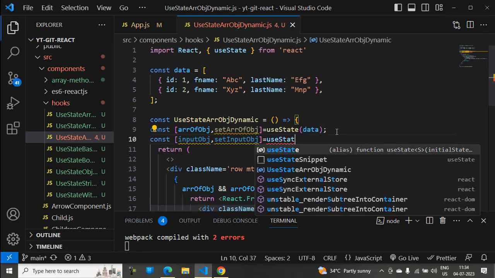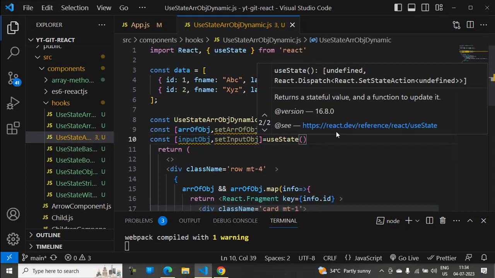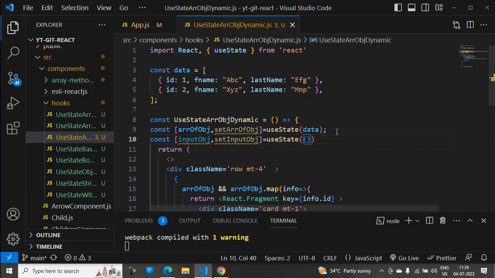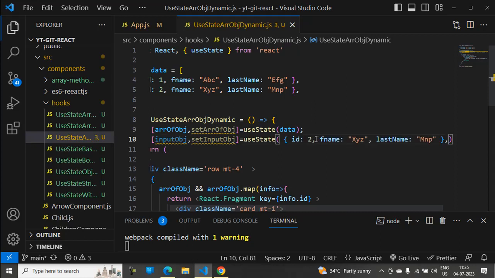Within this let's create an object. This is the format of this object, Control C and Control V, then we should keep those empty.